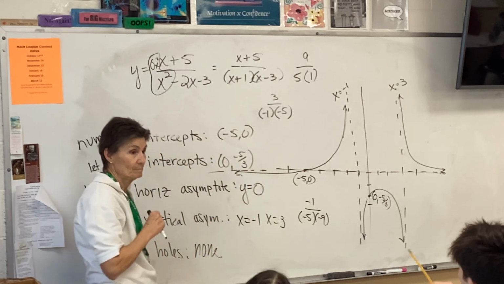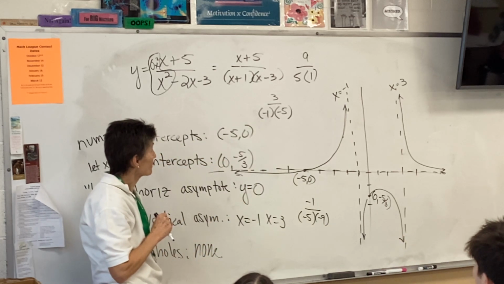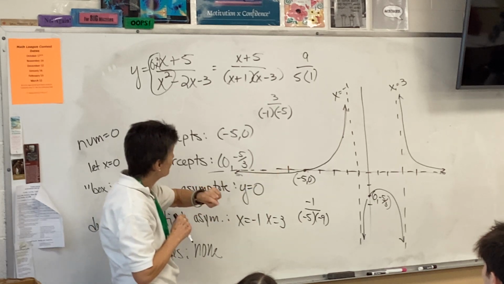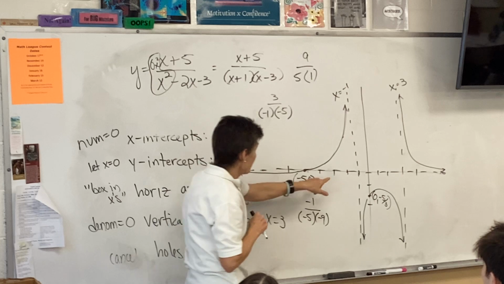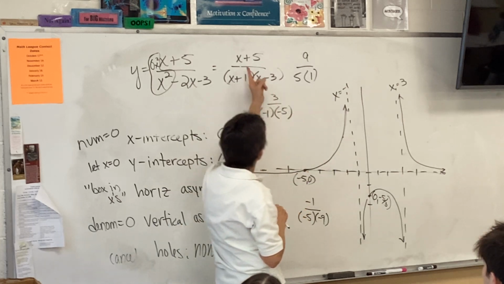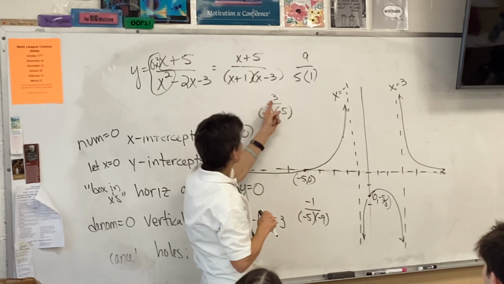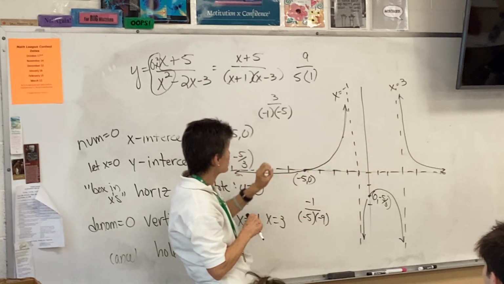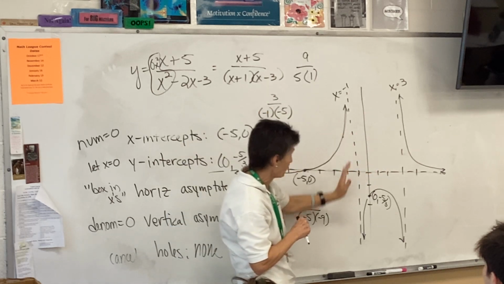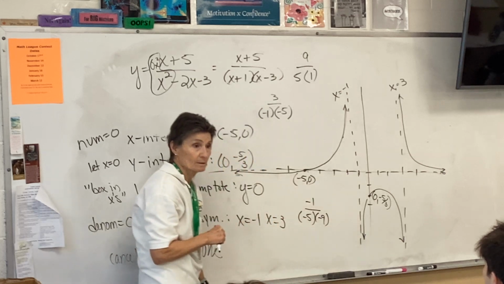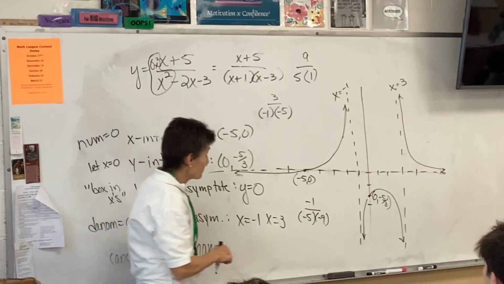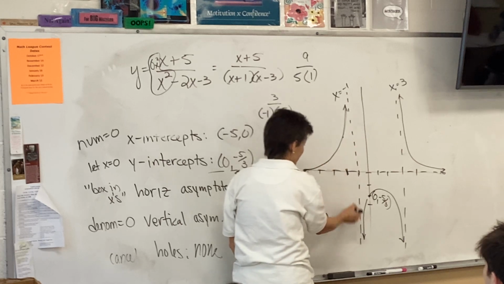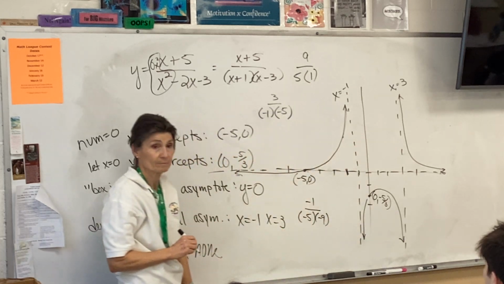So where did you get the 3 and the -1 and -5? I put in -2. So -2 plus 5 is 3. I have to pick points in these various regions to figure out if I'm on top or bottom. So I was checking -2 to find out if my picture went up or if my picture went down.